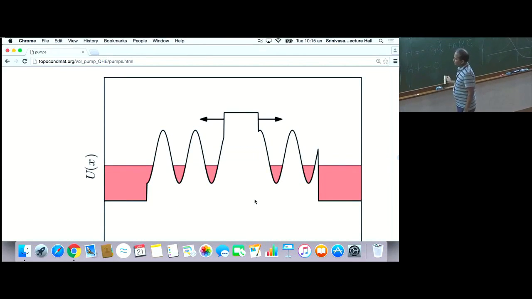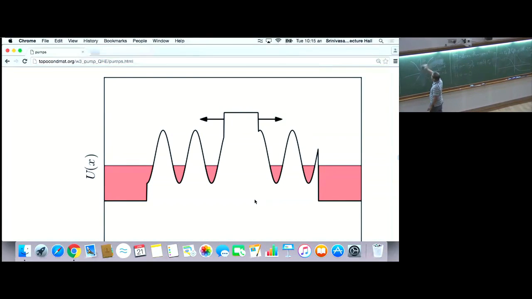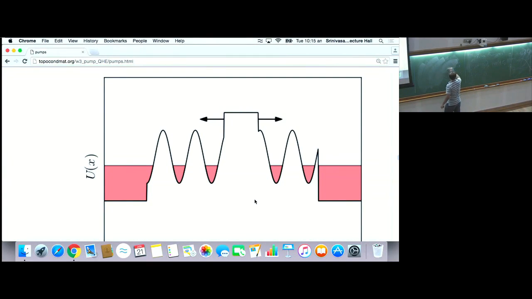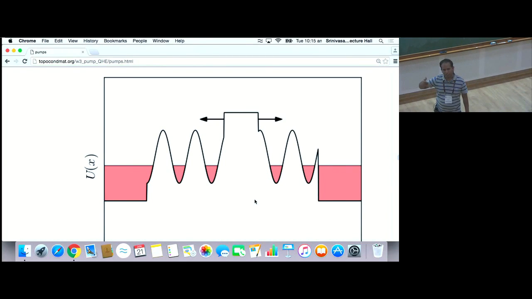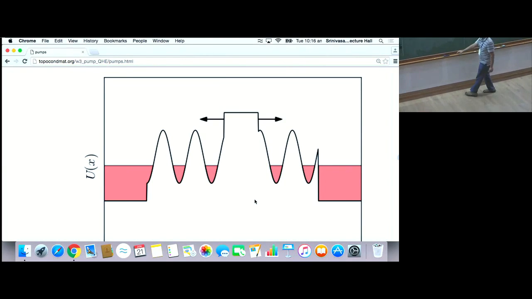That's actually the detail of the Thouless pump, and what I wanted to explain. So let me tell you the bottom line. The pumped charge is another example of a topological invariant, and it can only change when the gap in this periodic potential closes. That's the only case when the pumped charge can change its quantization value. So again, it's a topological invariant, but a slightly different kind.